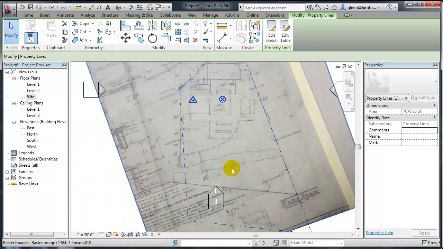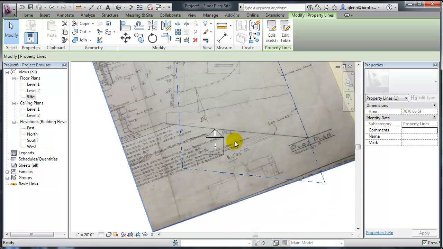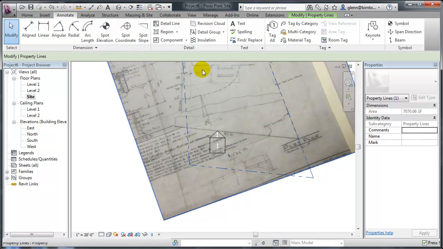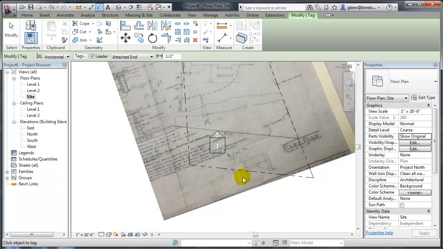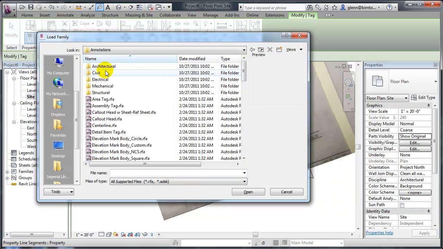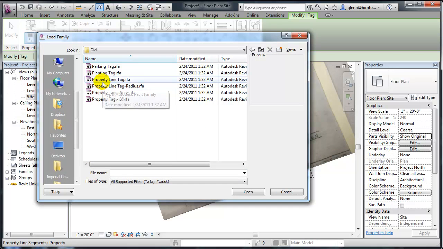Although, it's kind of an interesting issue here in terms of if the lengths are right and the angles are right, then this length would be a little bit different in terms of what's going on right there, I think. Let me try something else. I'm going to do the annotations. Let me do something where I tag. And I can tag the property line length. It's called a civil annotation.